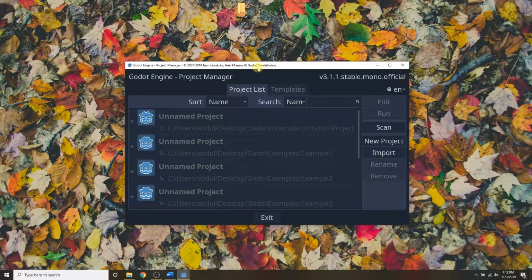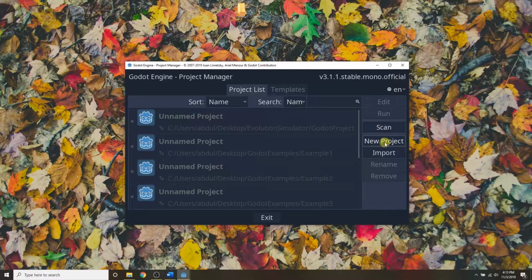Okay, quick note, I'm not going to be explaining things too much because I want to get you up and running quickly so you can see how fast and easy it is to make stuff with Godot. But I will be explaining everything that I'm doing here in future tutorials. So don't worry, I'm not going to skip past all of these in future tutorials. We'll go into much more depth.